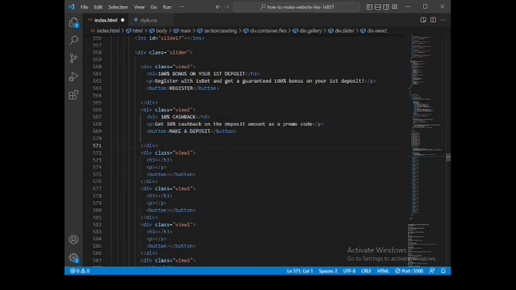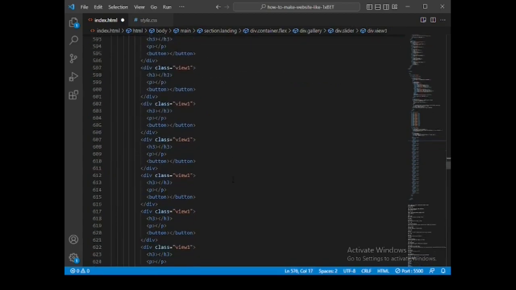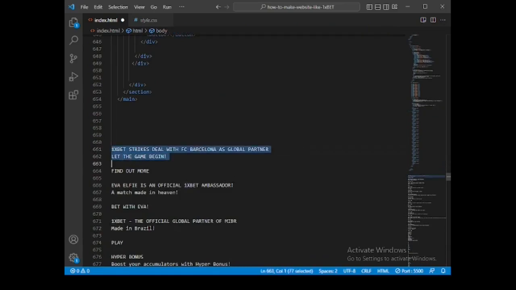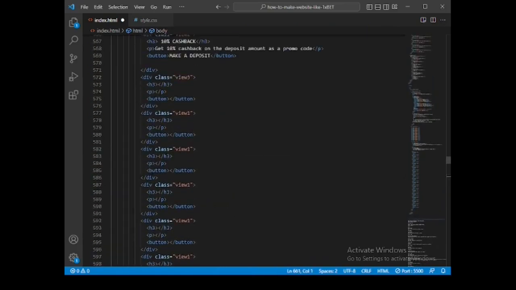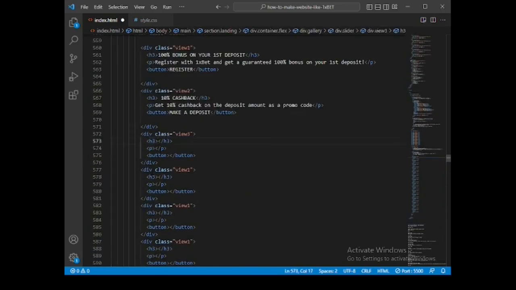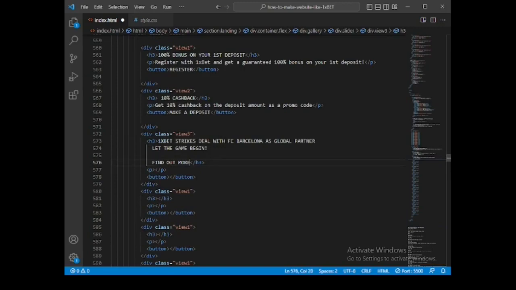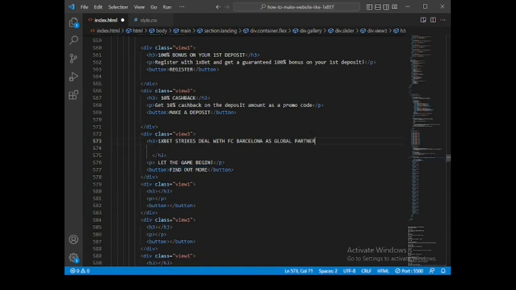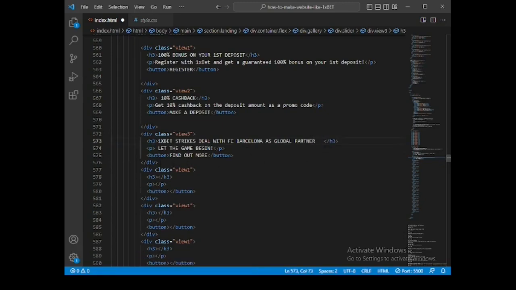Now let's go to view 3. Okay, we're done with view 3.